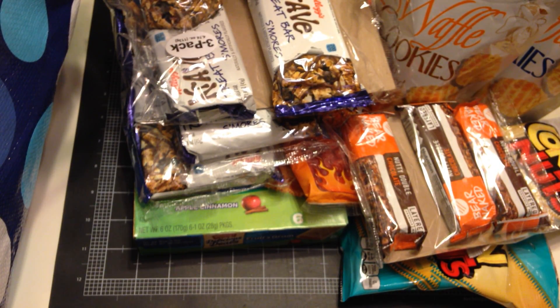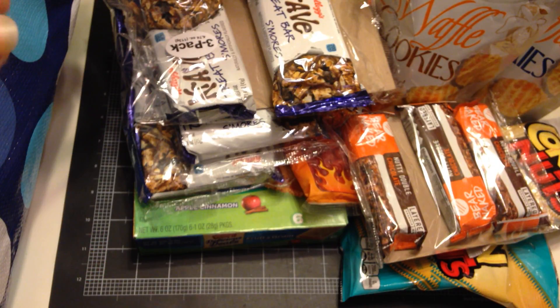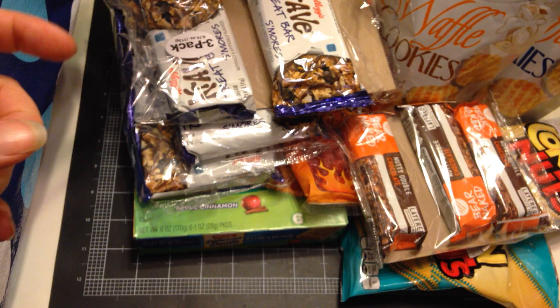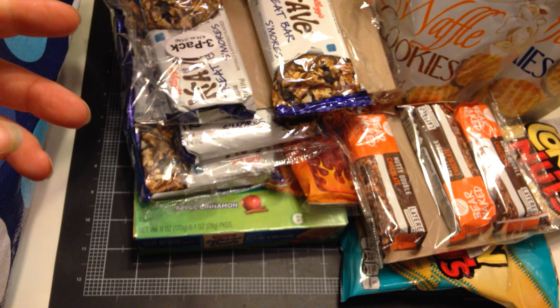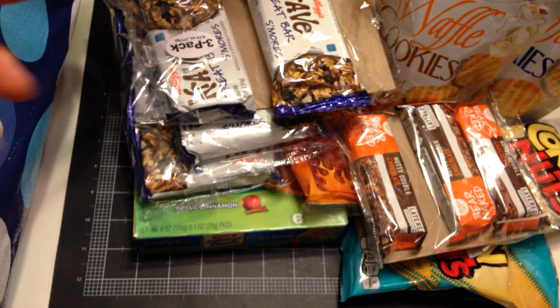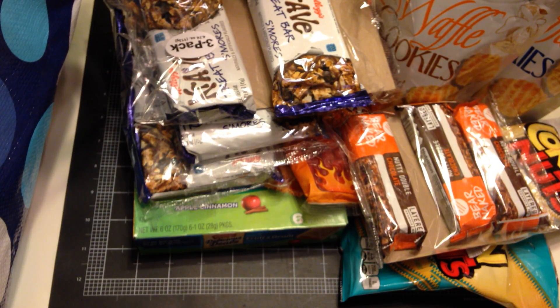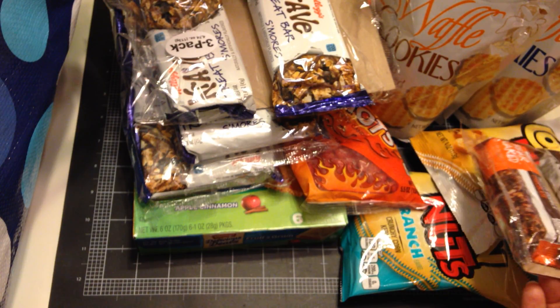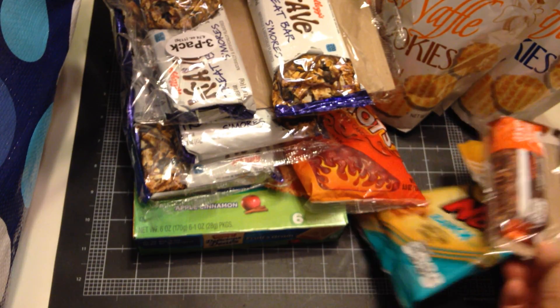I got some apple juice, some Diet Coke — they had what I think is like a one-liter bottle for a dollar. I got a couple of bottles of Gatorade, the tall skinny ones, and I think a bottle of the Dollar Tree brand cola maybe. Anyway, that was that.